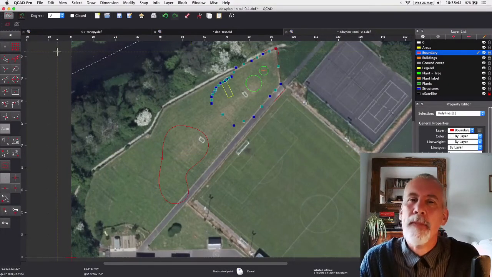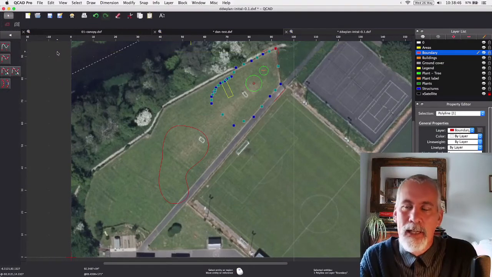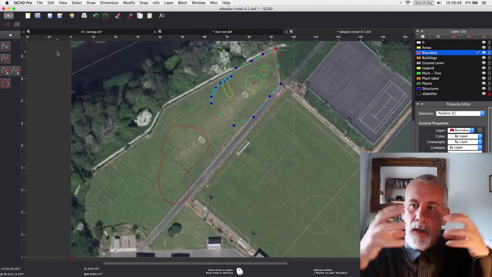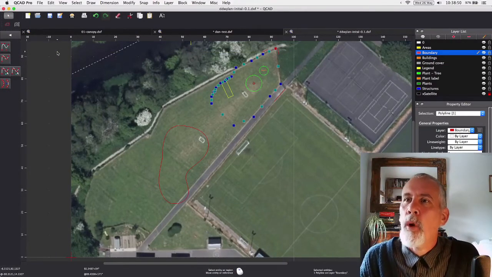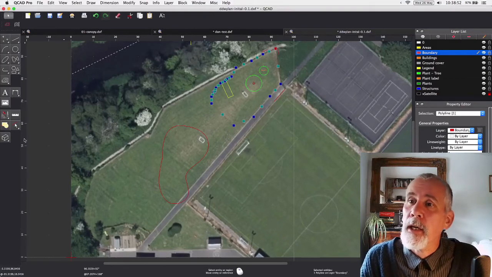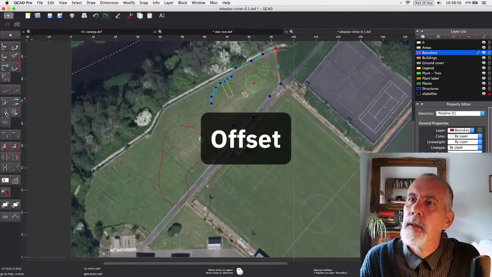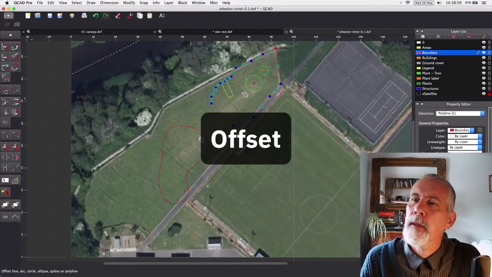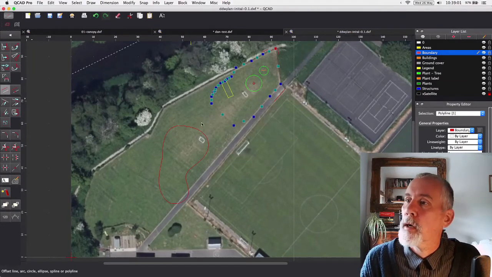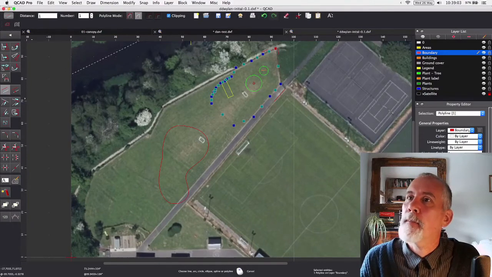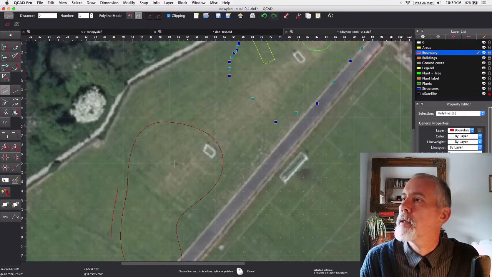There are lots of manipulation tools, so you can rotate things and combine things. And one I use an awful lot, I actually don't know where it is. Where would it be? Offset. Is it that one? I just use the shorthand. So you can offset by a certain distance.